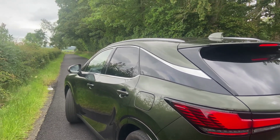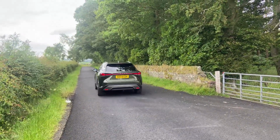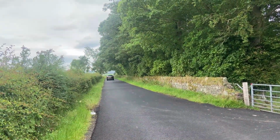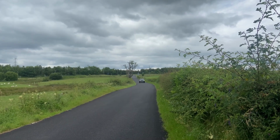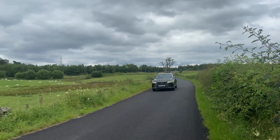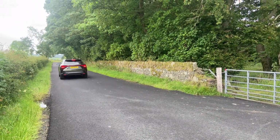What else do I like about the RX? Well, the way it drives, it's a very great driving, comfortable everyday car. It's not a race car or rally car, but it's comfortable, it's compliant, it feels sophisticated out on the road, and the cabin feels insulated and isolated, which is really nice. It absorbs the lumps and bumps of the British road really well. And it's got a 12.6 metre turning radius. Let me just double check my notes there. 12.6 metre turning circle. And I think it's a really great handling car, because I've got a lot of roundabouts near me, and you can chuck it around and it feels confident on the road.